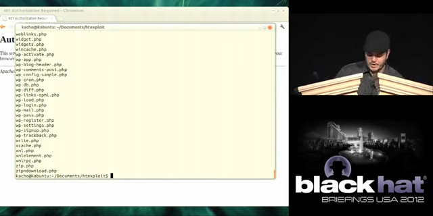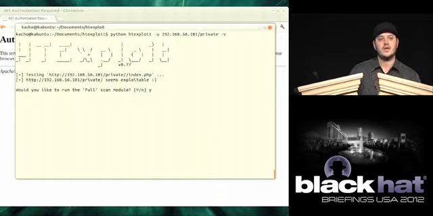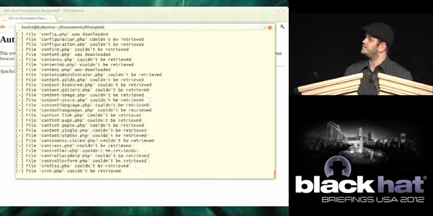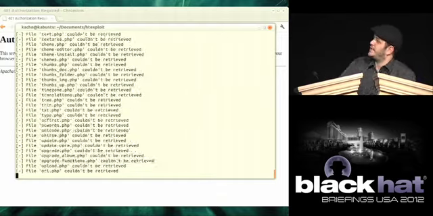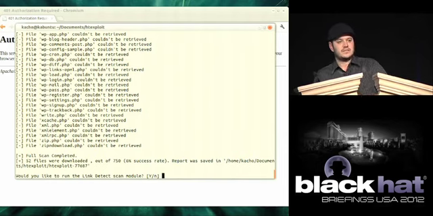So if we do that with the full list, and it starts the full scan, it will try to download each of the files in the word list. At the end, it says that 52 files were downloaded out of 750, with a 60% success rate. That means that 52 files from the protected directory on the server have been downloaded to our computer. And now they are locally on our computer.